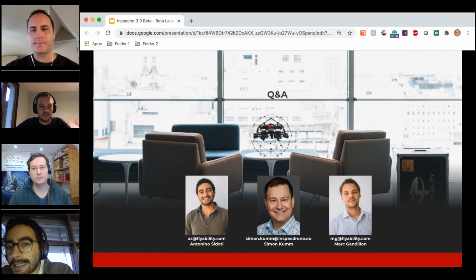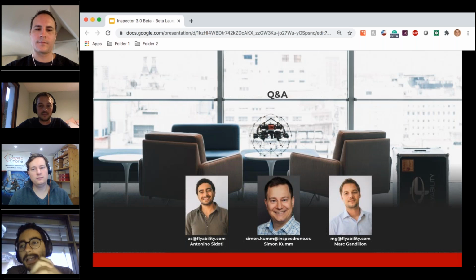Can we put multiple flight data into a single point cloud? So at the moment, for the beta and for the official release of the software, we will only implement the ability to map one flight at a time. So you won't be able to have multiple flights merge into one, but that's something that we're looking at, and it's definitely something in our roadmap to implement soon enough.